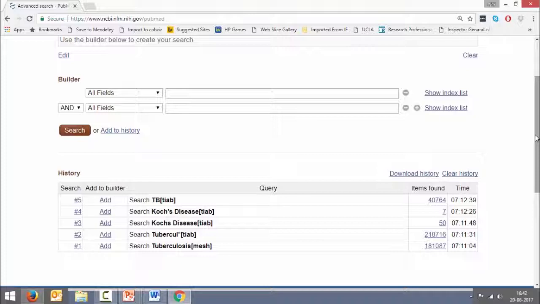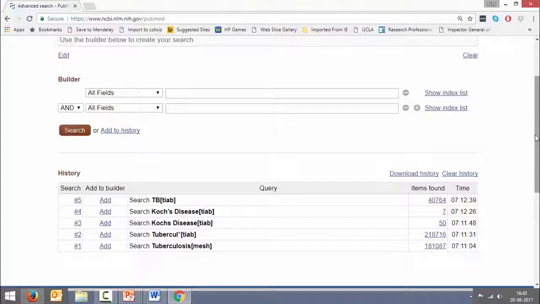I'm going to combine all these with OR so that I have either tuberculosis MeSH or the different options as TIAB. The whole lot, when they are combined with OR, it's going to be searching the Medline as well as non-Medline journals. Why are we searching the TIAB in the Medline journals?